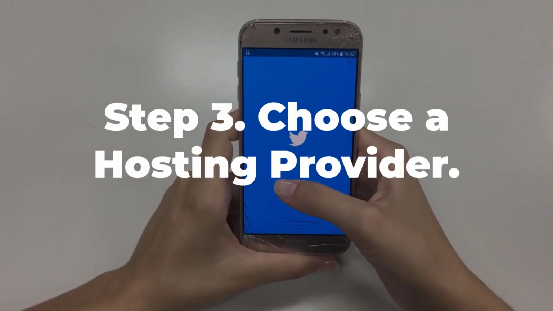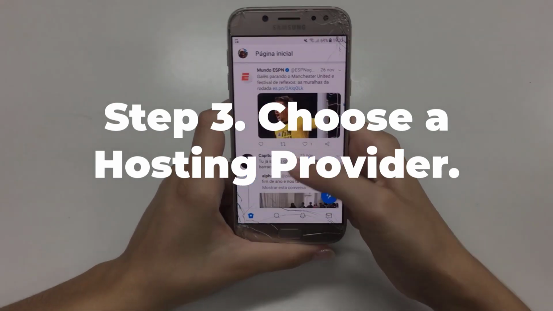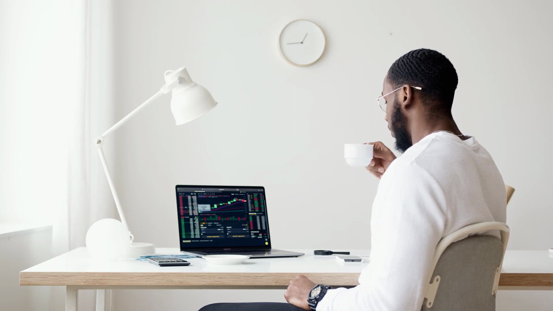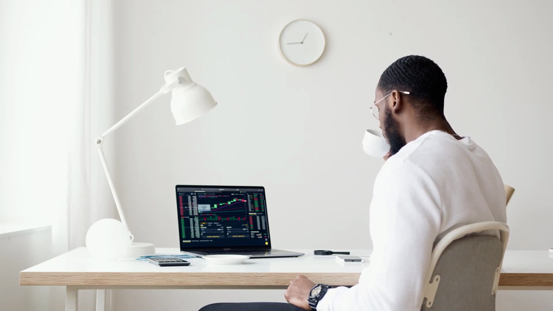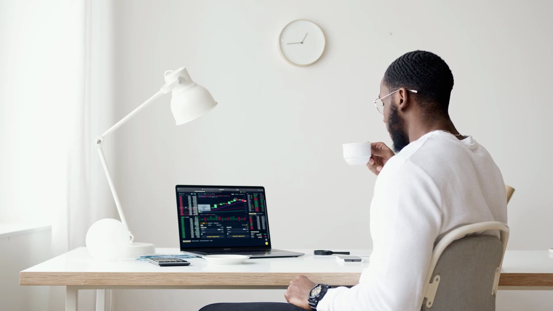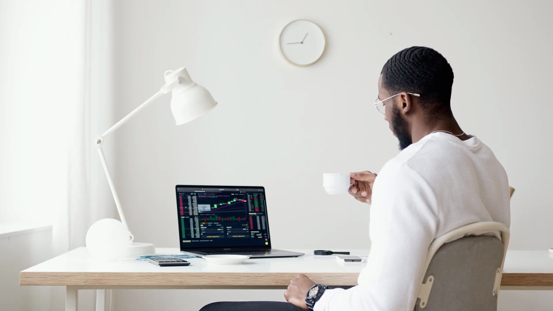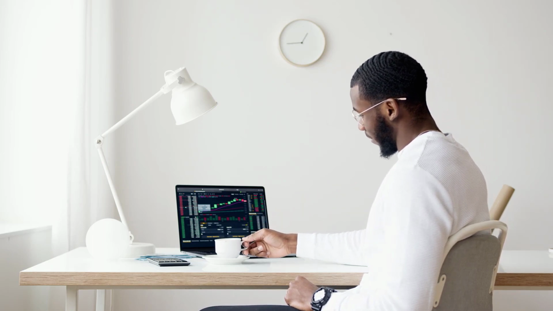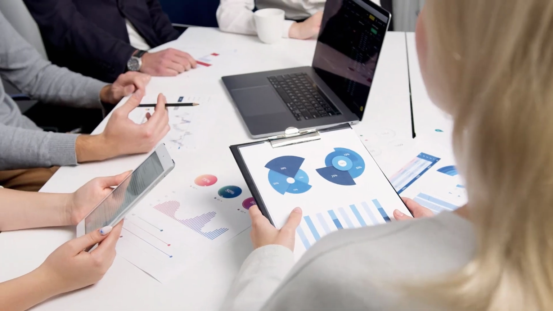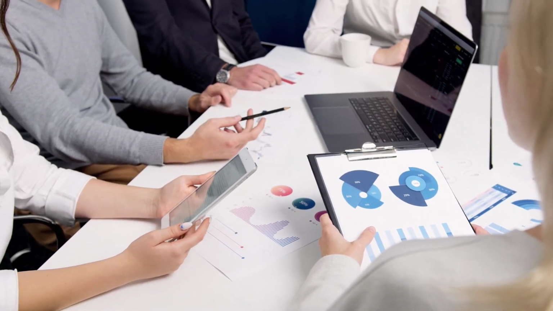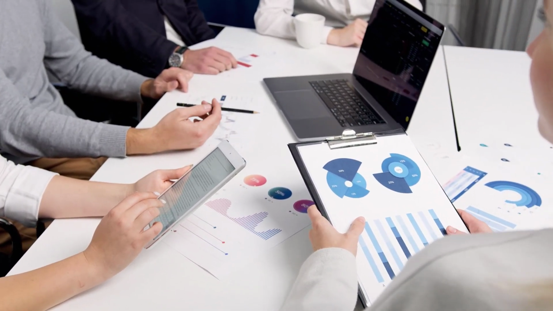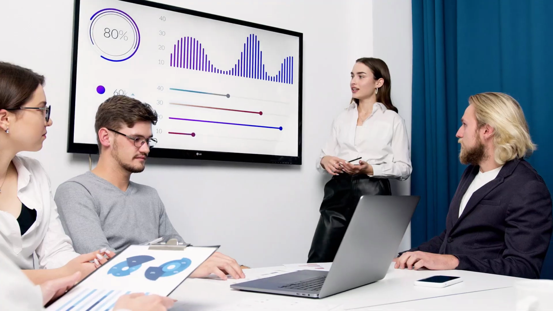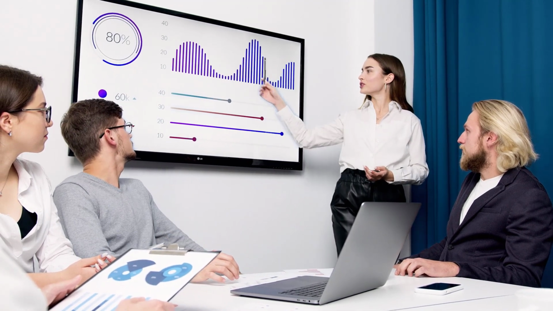Here is step 3. Choose a hosting provider. Choosing a hosting provider is a relatively easy but crucial part of website creation. Many leading hosting platforms such as Bluehost and HostGator have expedited this process, often providing complimentary domain registration, discounted website building tools, and other perks for first-time registrations. As in the previous step, this decision should be rooted in your needs and goals for the site, especially those related to site structure and usability.